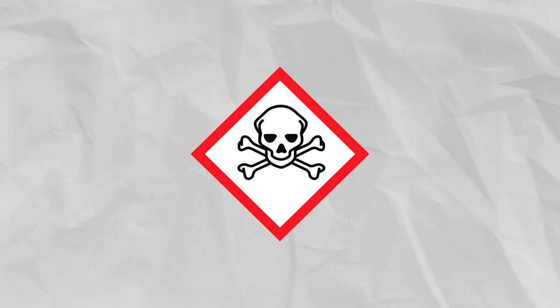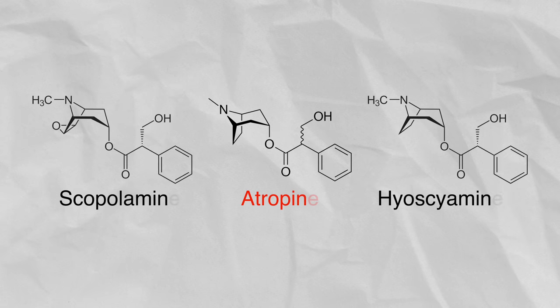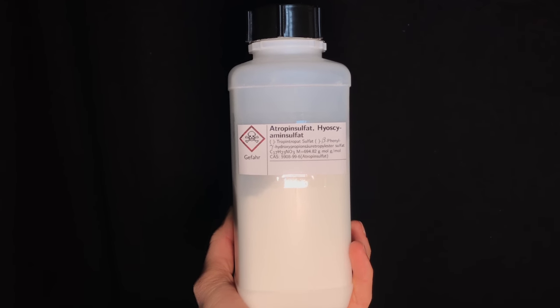Welcome my friends. Today I will show you how to make tropic acid. You may ask why we want to produce tropic acid, and the answer is simple. I love growing toxic plants, and my favorite one is the Datura. It contains tropane alkaloids, and one of them is called atropine. It is pretty toxic yet vital in modern medicine, and with tropic acid we can finally make synthetic atropine.